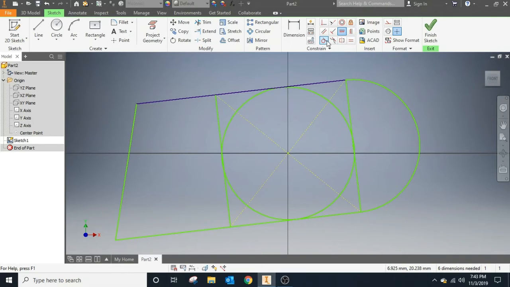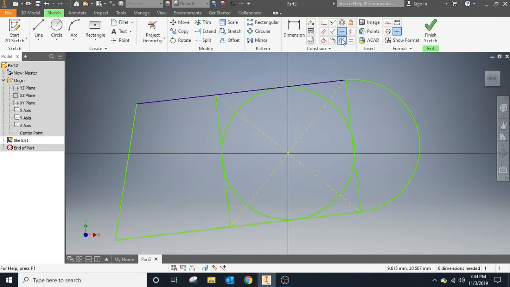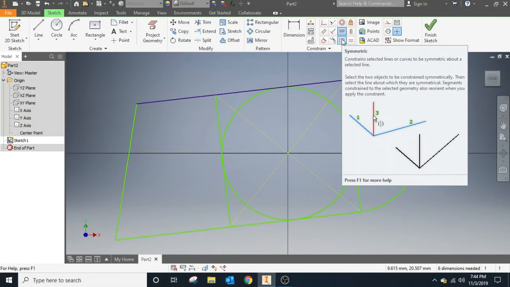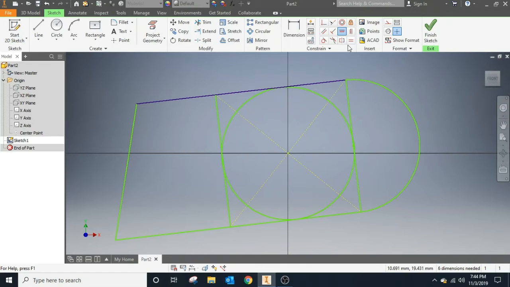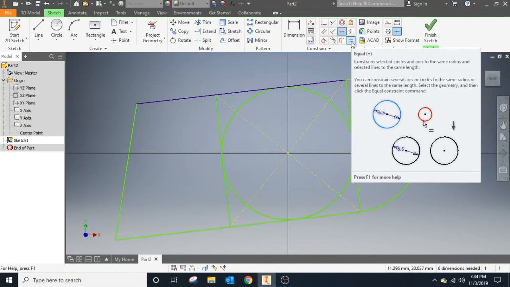Vertical, tangent, which we saw that you can do that without the tangent tool at certain times. You can make a curve a continuous smooth curve. You can make things symmetric. And you can change the dimensions to be equal.